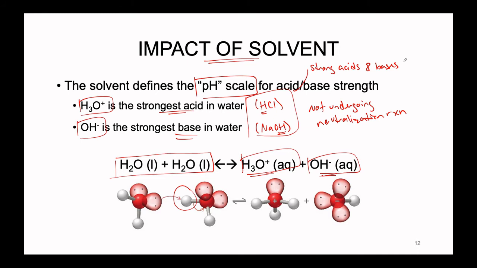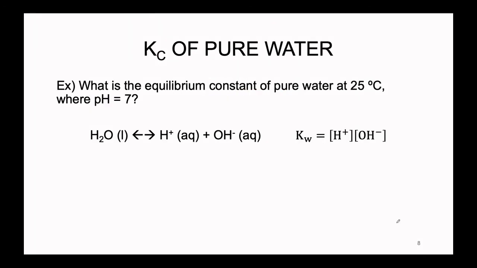So we will be returning to this, but for right now, we're just going to focus on the impact of the solvent itself. Like, if we just look at pure water, what does pure water and its dissociation, illustrated here, tell us about the pH scale? Like, how does it define what the limits of the pH scale are through the presence of the conjugate acid of H3O+ and the conjugate base of OH-.